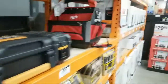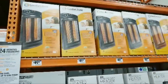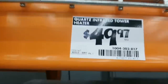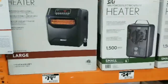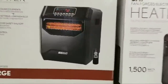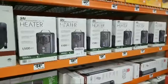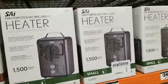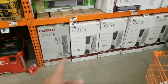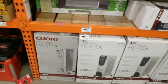Here's what came in the other day — some space heaters. They've got the Comfort Zone 1500-watt 5120 BTU for $49.97 with a tip-over cutoff switch. Then there's a LifeSmart quartz infrared heater with six infrared quartz elements and a remote control for $79.97. And there's a small fan-forced electric utility heater for $24.97, 1500 watts, also with tip-over protection. There's also an oil-filled radiator, which is unusual — we usually just get electric ones in here.